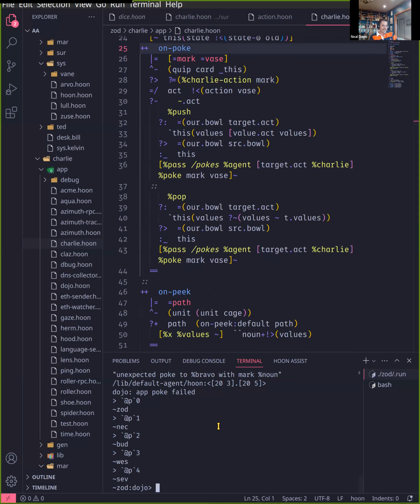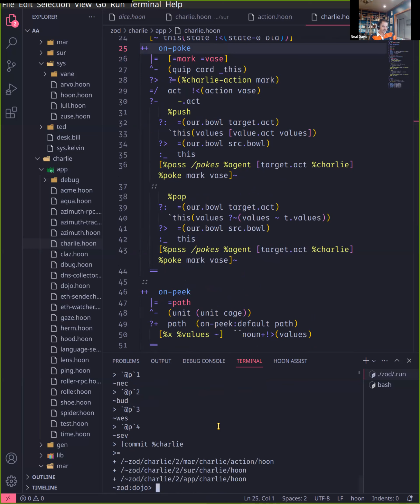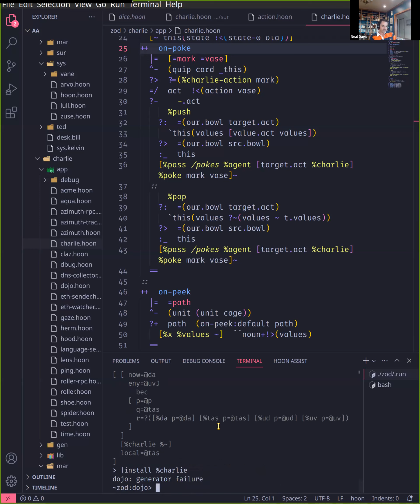Let's go ahead and |commit charlie and see how it behaves. And I need to send it a tuple of a ship and a value. Oh, |install our %charlie. Just turn it on. Oh, there we go.